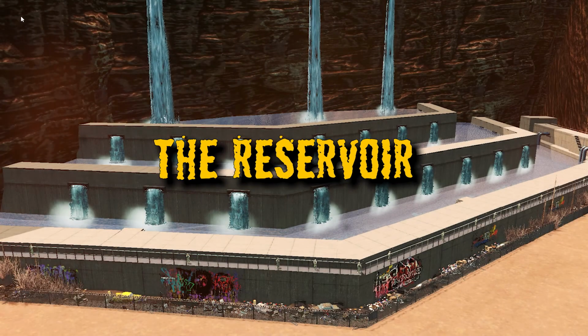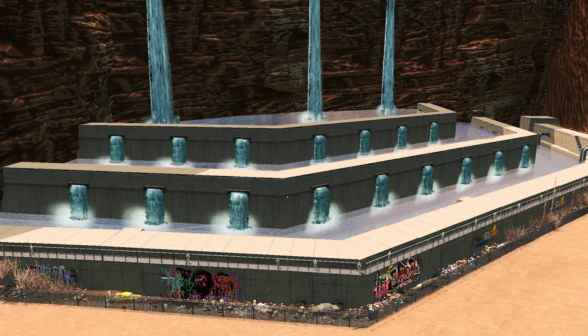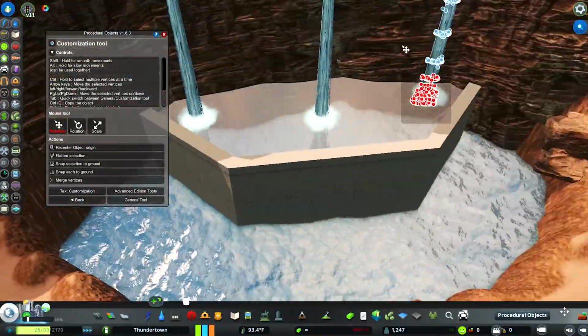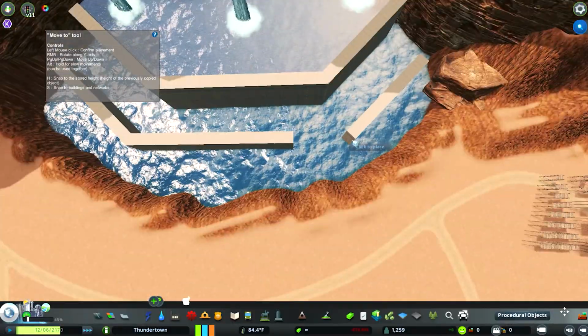So first up at the Waterworks is the Reservoir. This area of the town was originally just meant to be a decorative feature. I started off with the skull that's up above that you can barely see, and a pool of water at the bottom here. Originally there was a large river that ran through the town.